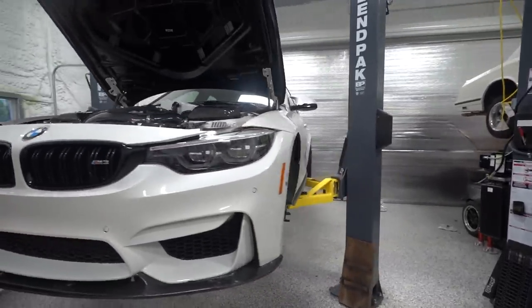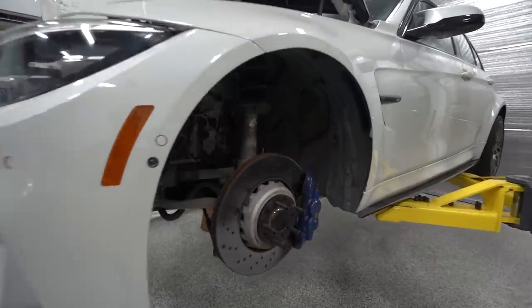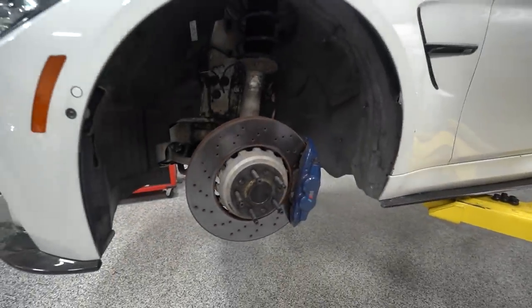So anyway, now that it's back together, we still need to bleed the intercooler system by firing it up, but before we get there, we need to bleed the brakes. More importantly, replace the brake fluid with some high temp racing fluid. The reason why we were trying to get the ducting done is the first track day I did, I was cooking the brakes after three or four laps at the firm. It is a heavy braking zone track, but it was happening often. And I think I did at least boil the fluid once, and the pedal got a little mushy, and it's something we need to resolve.